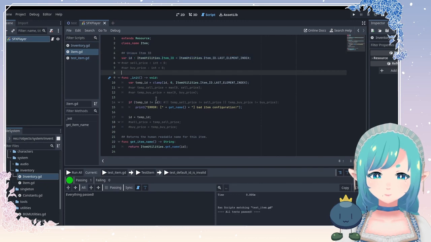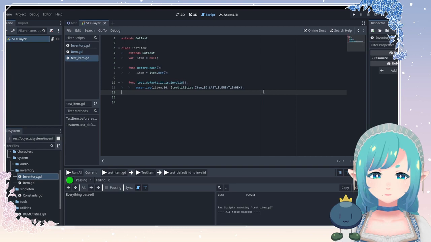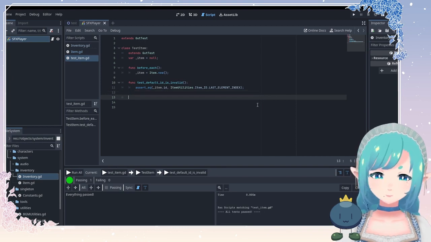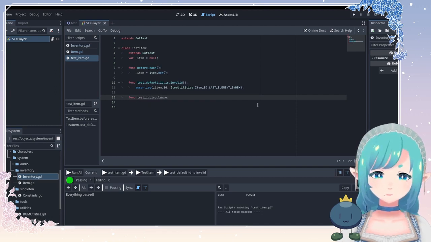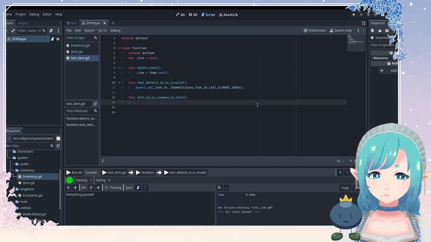Okay, and then when we init it, func test ID is clamped on init. So that will do like item.